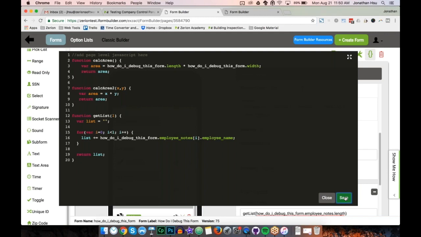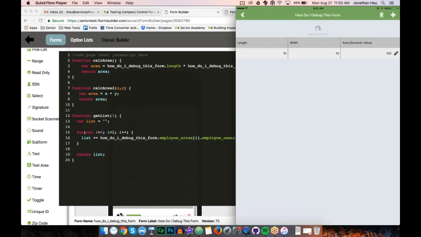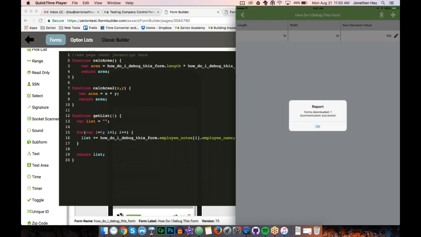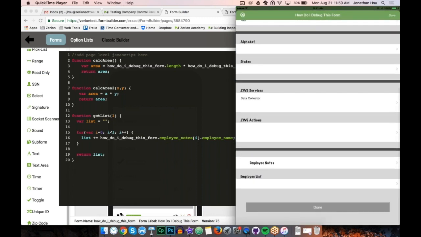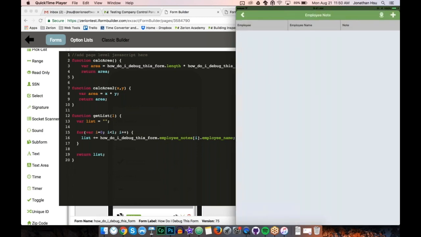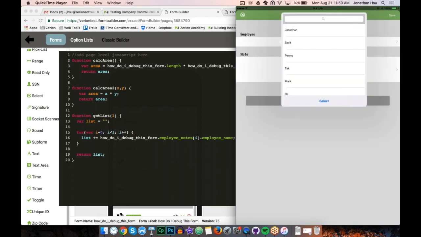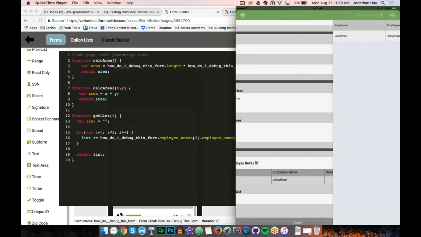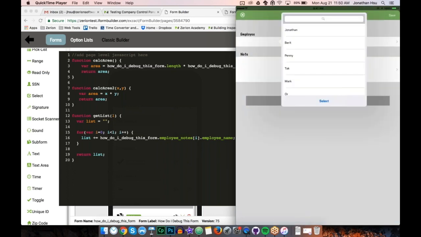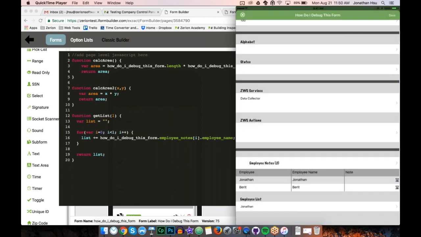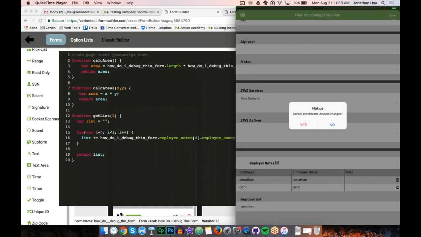Now again, we'll see what we get. We may need to do a local database clean if the JavaScript is caching. If it's not, what we should see is all of the names showing up. So I'm going to scroll down. I'm going to choose under employee notes, 1 employee. This looks good so far. Now let's see what we get for the second person. Okay, so it's still not showing up, which means again that we're going to need to do a local database clean.